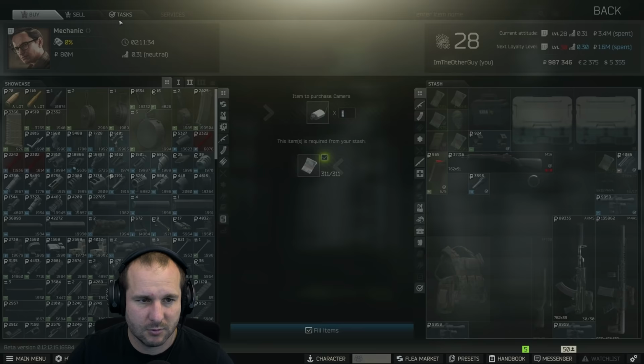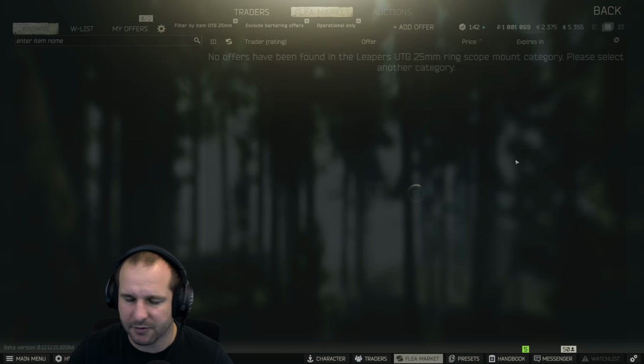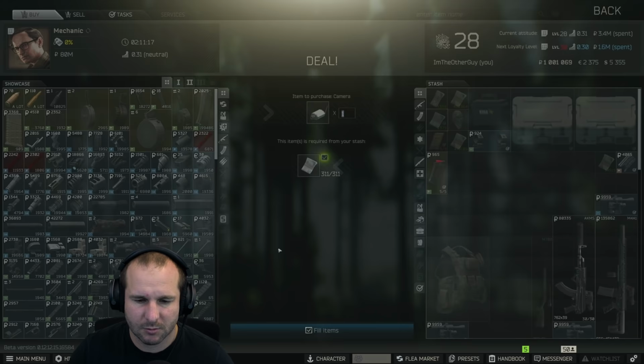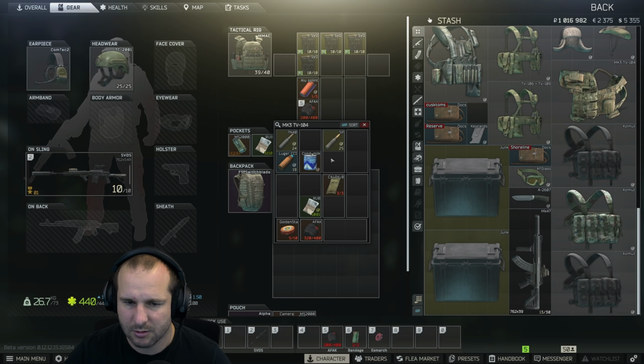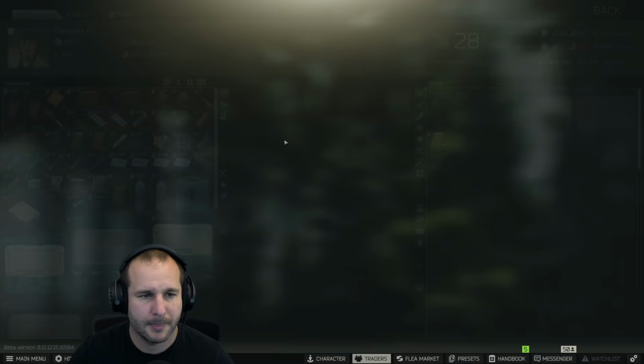M1As are really strong right now. I'd hold on to that. I feel like we might be able to sell that on the flea too. No. Okay. Probably not going to use that PSO at all. And what's in here? Oh, just stuff to sell. So put this stuff in here for now. Sell meds. Keep, so. All right, nice and tidy.